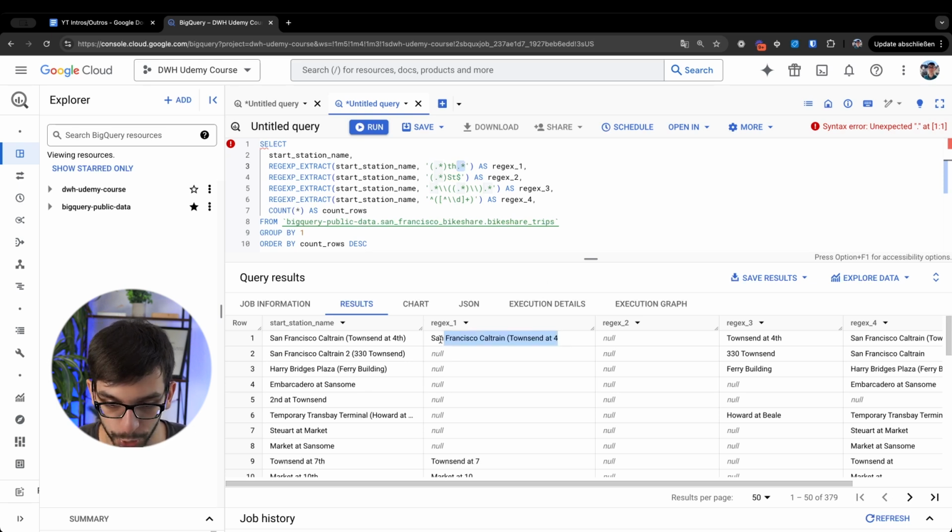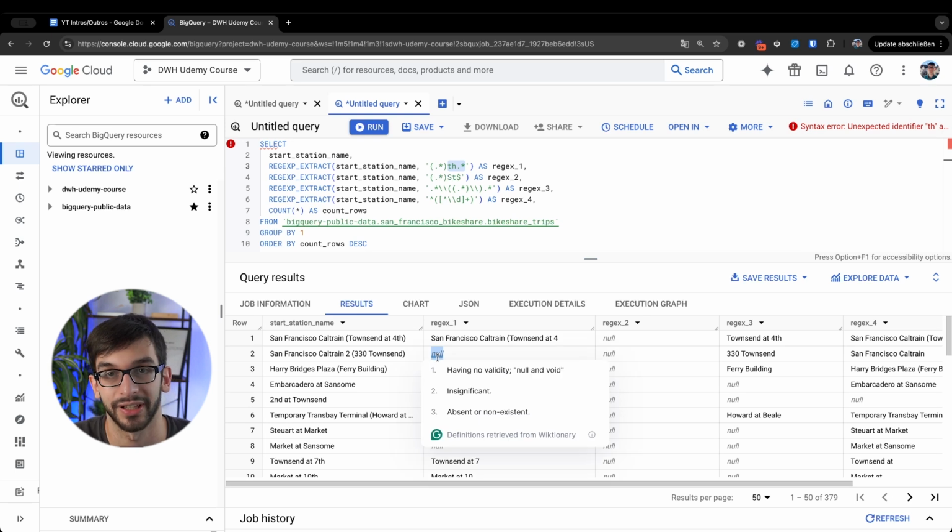What you see here is perfect, which means I'm just leaving out at the end this part, the TH itself and everything afterwards, so the brackets are not part of regex 1 anymore. If the regex is not fitting to the string value, so to start station name, because we do not have a TH and then something afterwards, regex 1 is null. It does not contain everything or whatever. It just says the pattern does not match. Due to that, I'm giving out a null.